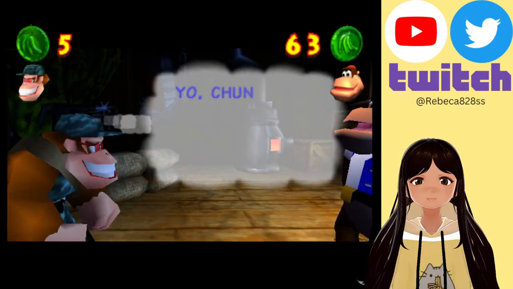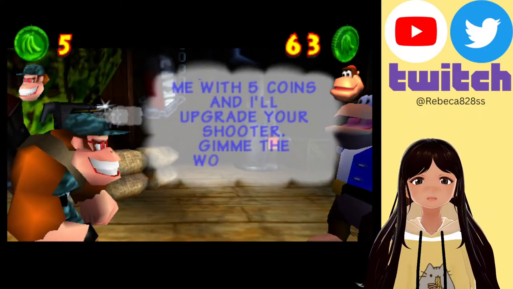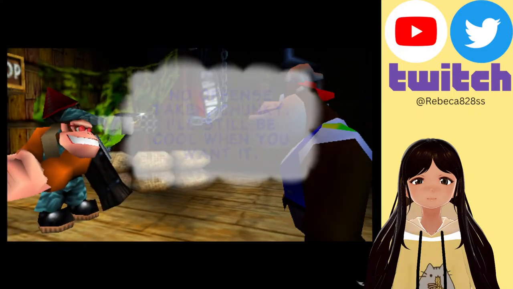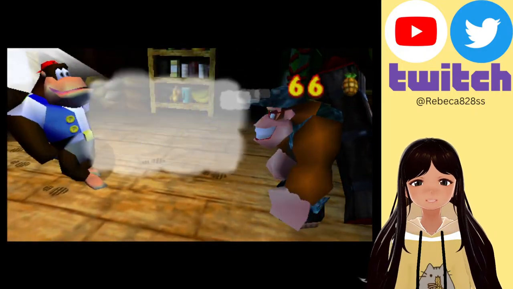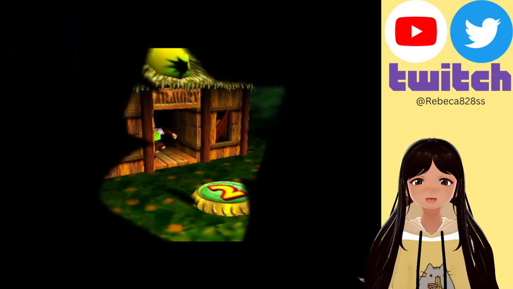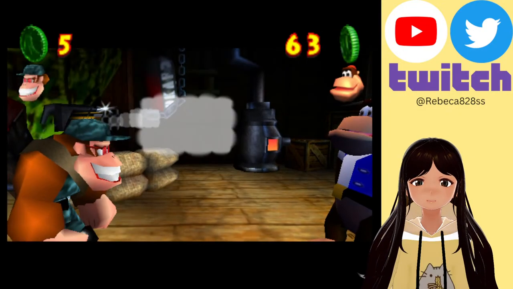So we actually have the Tiny panel here as well. Oh, look! And I'll upgrade your shooter, okay? Okay, I actually clicked the wrong button. So let me go ahead and walk right back in and then buy the actual shooter, because that's what I meant to do.